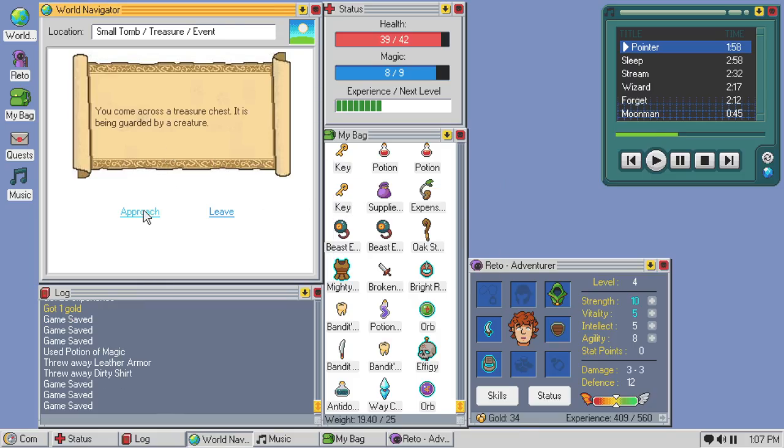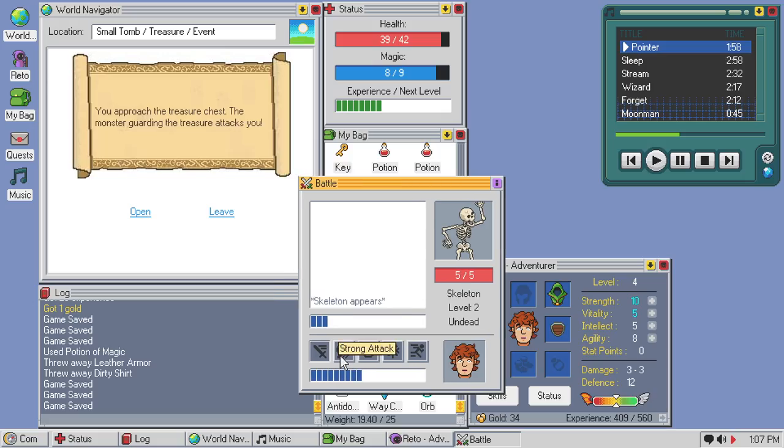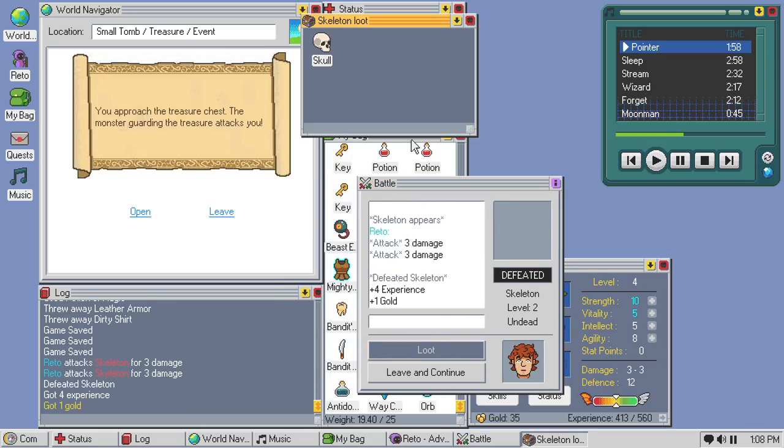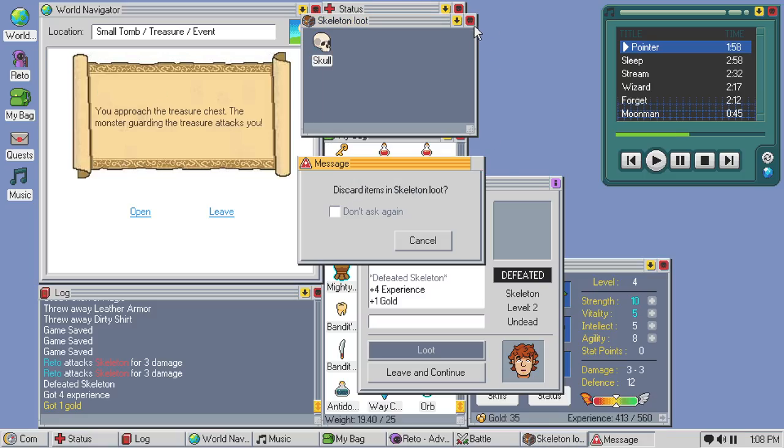Come across a treasure chest. It's being guarded by a creature. Let's go for it. Oh, it should be easy. That's it? I'm assuming this is only for quests. We'll say no then.